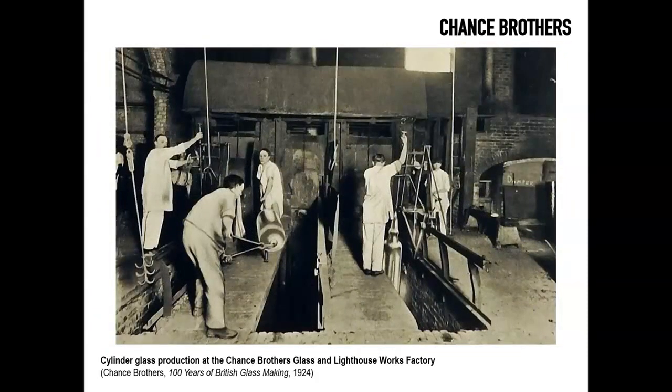And again, this is in fact a picture that still represents how cylinder glass was produced. In this case, probably a picture from the early 1900s, where it was probably still used, or at least used for demonstration purposes. And you can see here how, with the aid of some machinery, the glass is spun and swung in these pits, moving back and forth inside the pits using this apparatus, and this swinging movement elongates the cylinder to become fairly long and therefore able to produce a larger piece of glass.